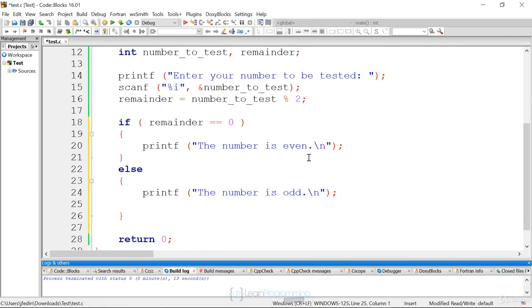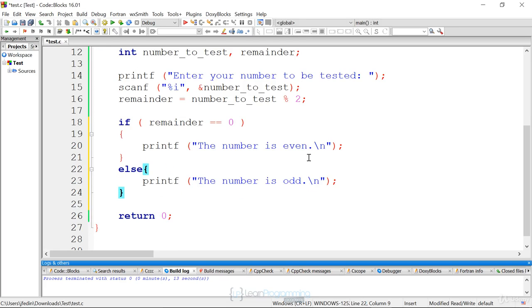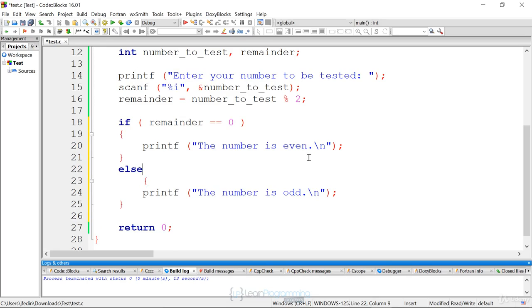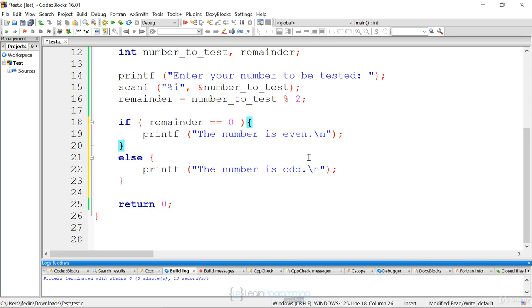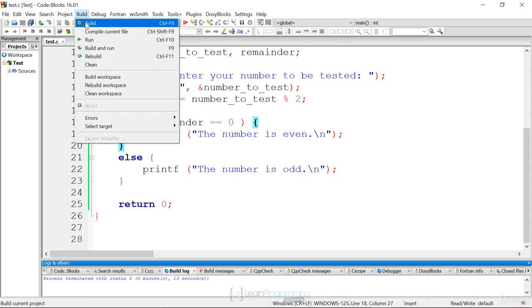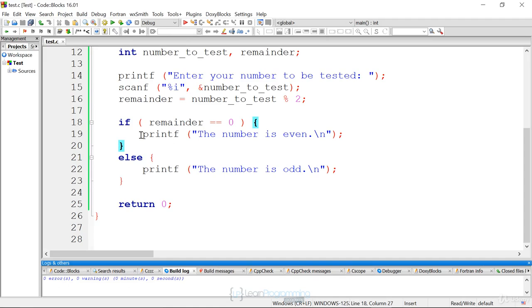You can actually, some people like to have the bracket on the beginning of the else statement like this. Some like to have it on the other line. Depends on how you format. And actually this can be done for you automatically in the IDE by formatting the code. But this works the same way, and it's almost even more clear and easier to read. And if you ever have to add more statements, you easily add them, and you don't have to worry about adding the brackets. So I get in the habit of adding the brackets.